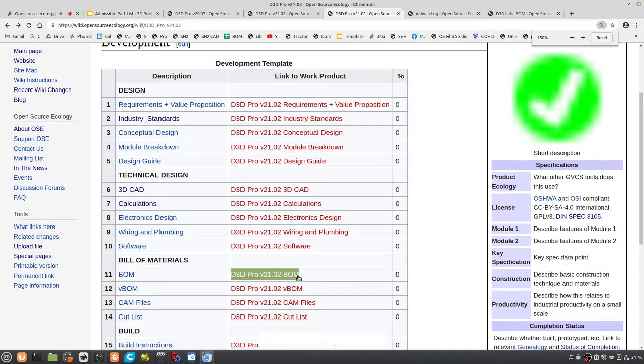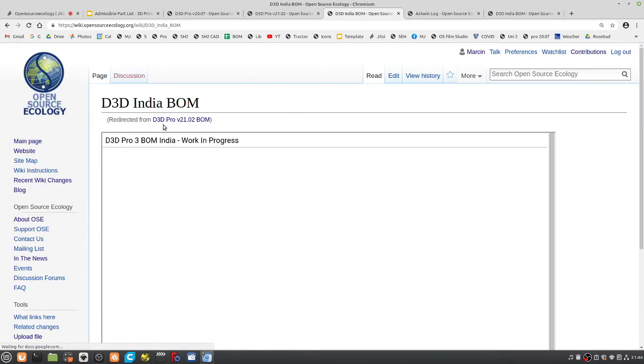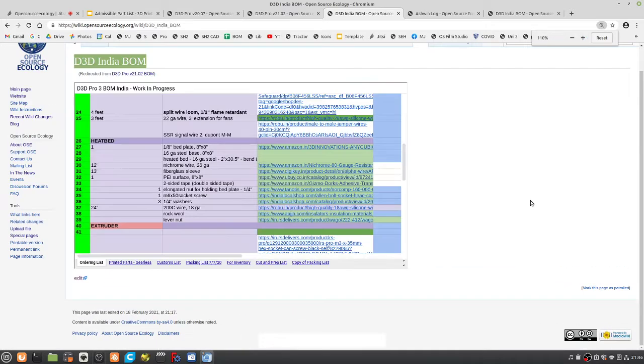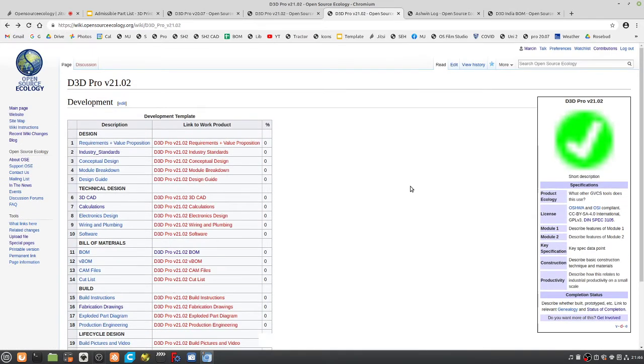If you click on it, where's it going to go? Take you to the spreadsheet. This is where it took me. Yeah, so there you go. Now the spreadsheet is accessible both from my log and from the actual development template of 2107. 2102, sorry. Yeah, 2102.